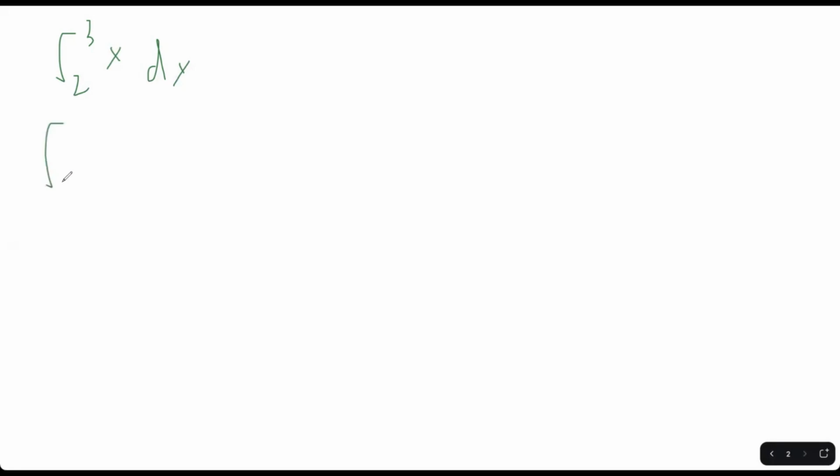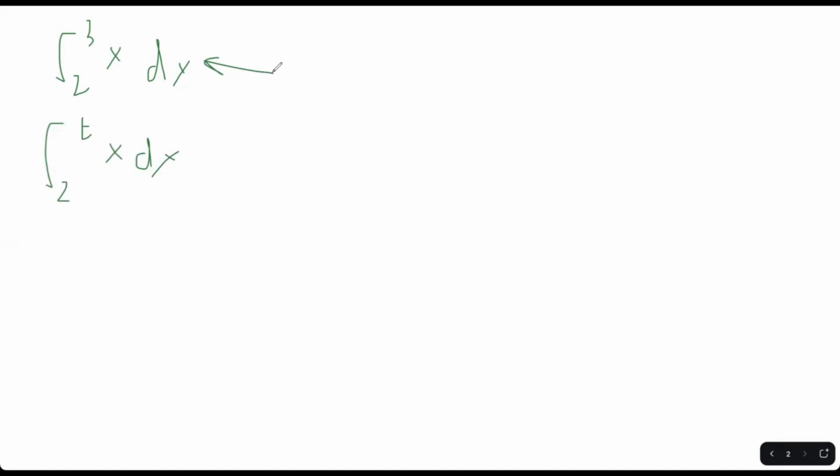But what if it's something like from 2 to t, and the integrand is x dx? What would we do then? What it's basically saying is you're going to treat that as a number and just end up with an expression with t in it in the end. Now, what expression would that be? Finally, we answer the question of how to calculate this. Hint, it has to do with derivatives, but the opposite of derivatives. We're going to use antiderivatives, which we talked about in the end of the previous video.